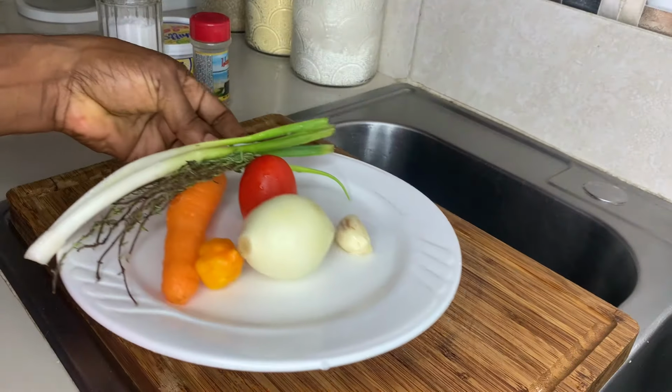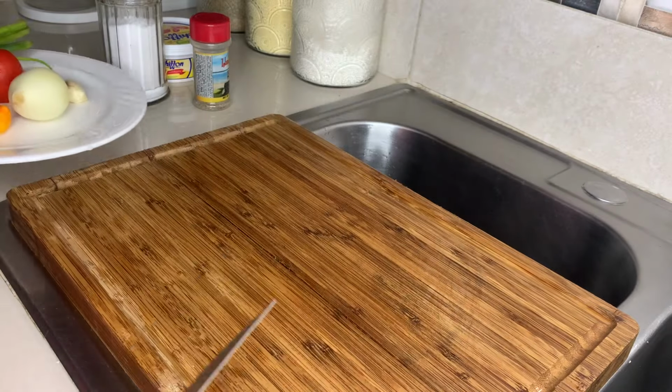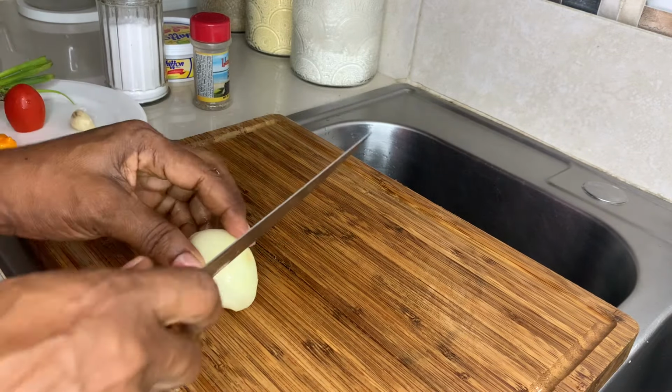We have to wash our stuff nice and clean. I'm going to cut up my onion.